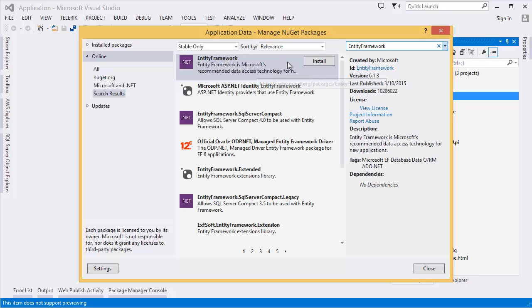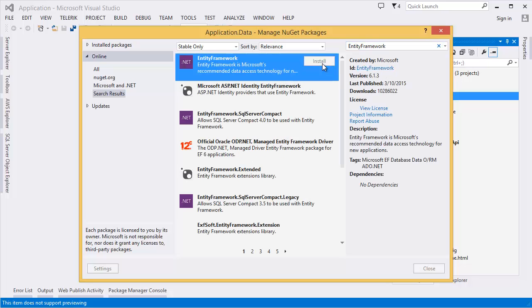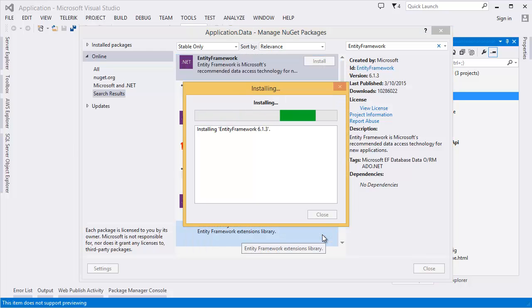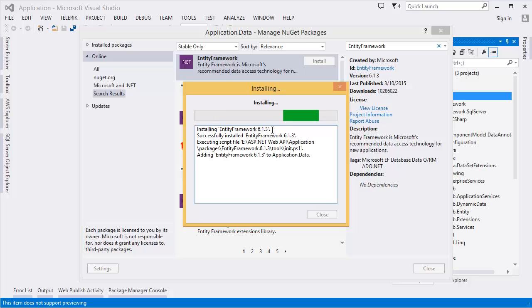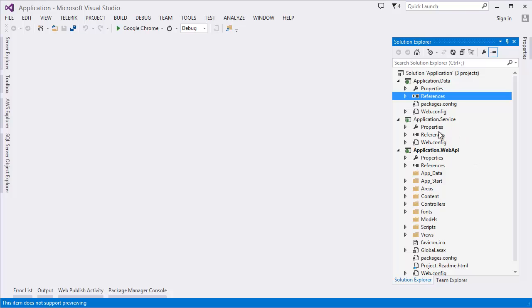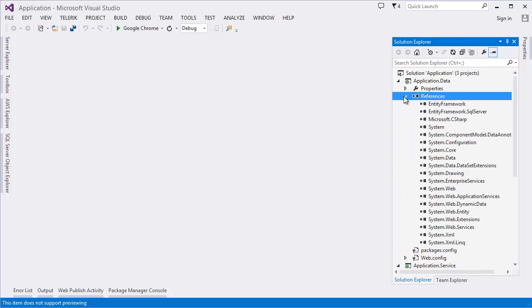Then I'm going to install it. Accept. So the latest version is 6.1.3 at this time. Okay, so our Entity Framework is now installed.